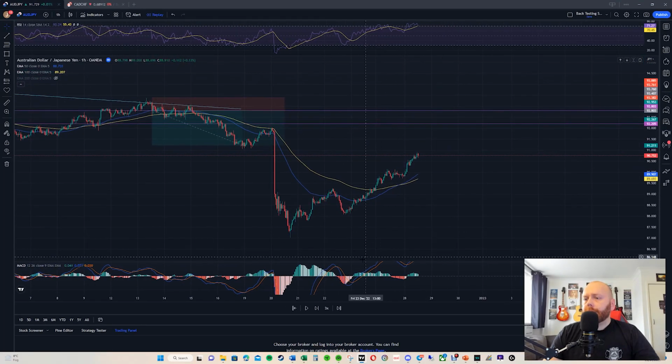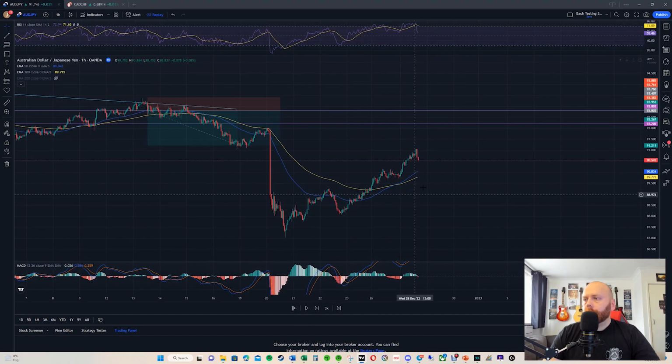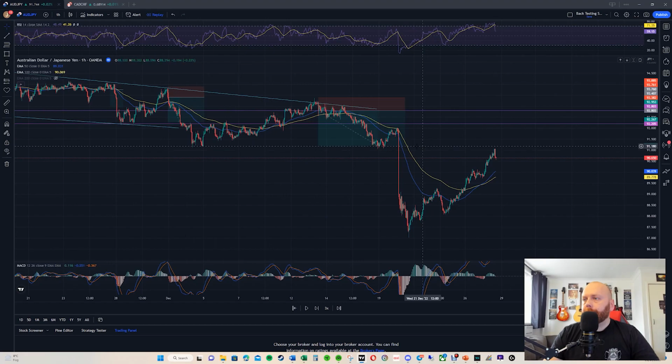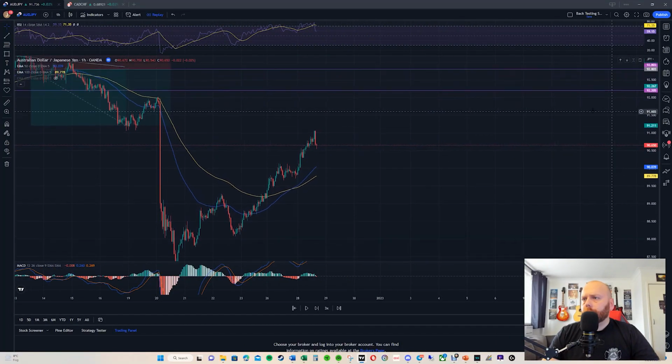So when you're looking at it live, this is probably what you're going to see. It's coming up to an old support area, and RSI is extremely overbought. Okay, and it's at this point that you're going to think to yourself, area of value is at a resistance, and we know that because it's old support.